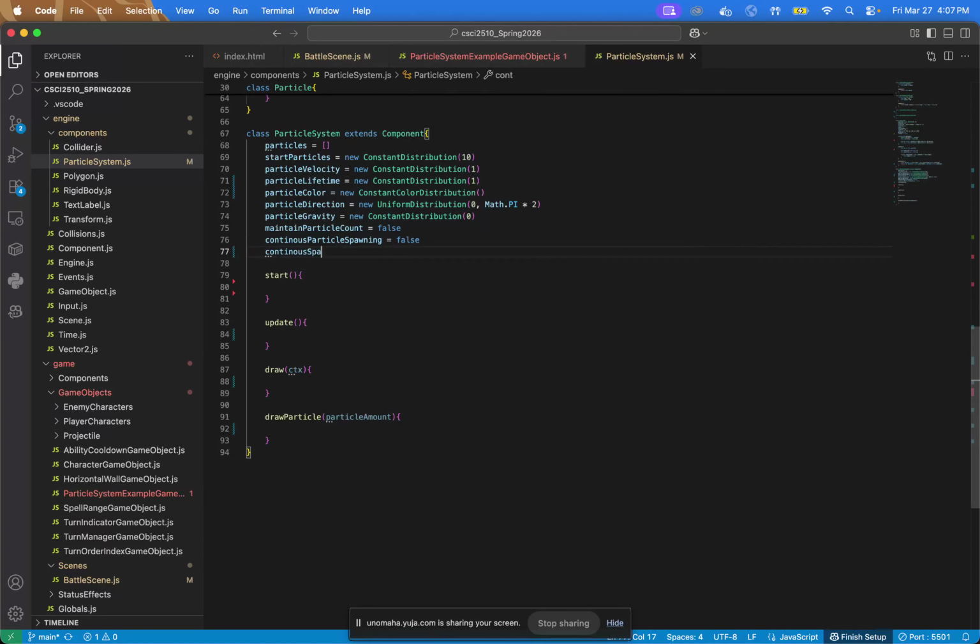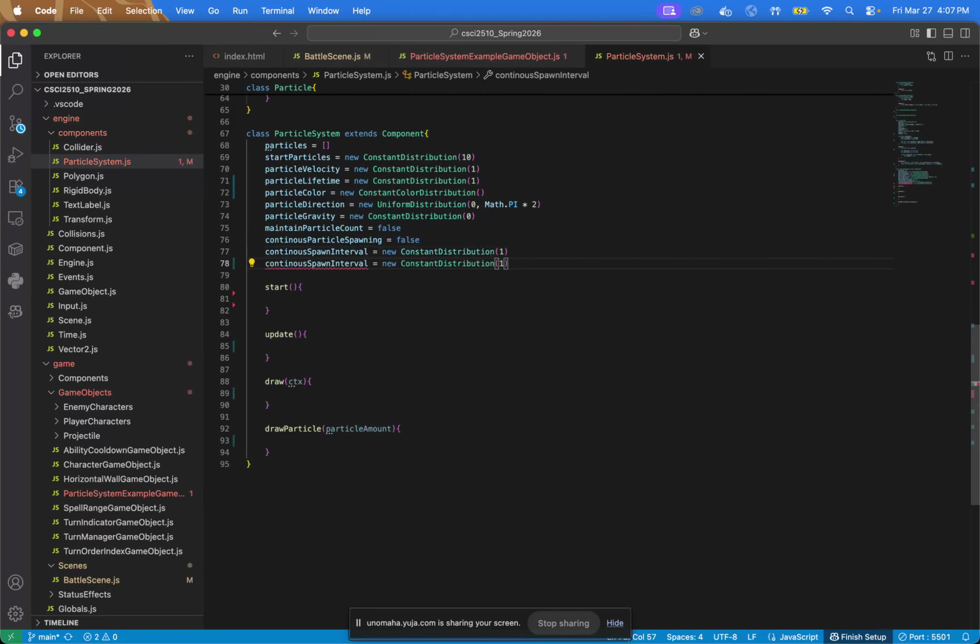Continuous spawn interval will equal a new constant distribution of 1. And continuous spawn particle count. And these variables will make more sense as we go. And then finally, the last one will be spawn timer equals 0.